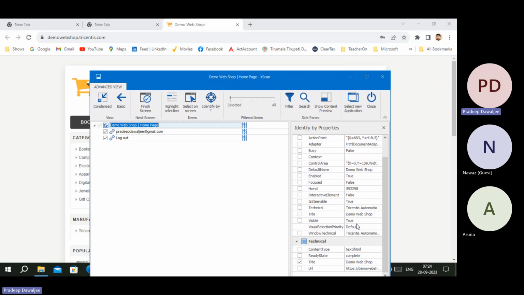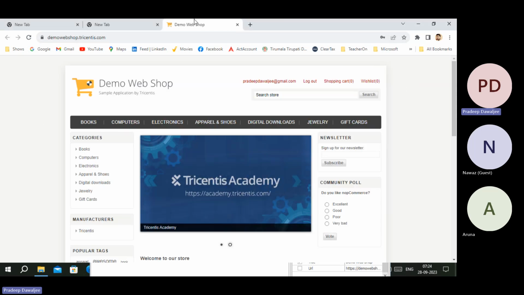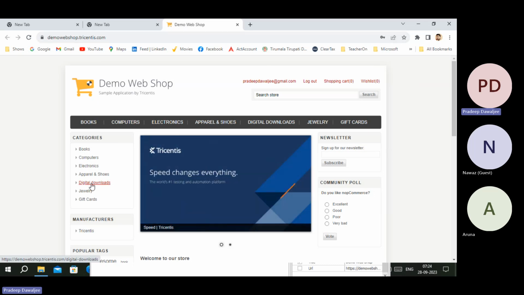Sometimes the title is going to change. Demo web shop is now, later it would be demo webshop.register, demo webshop.login, or demo webshop is common, or some part is common, but for every different page you go to, you would see the title changing.